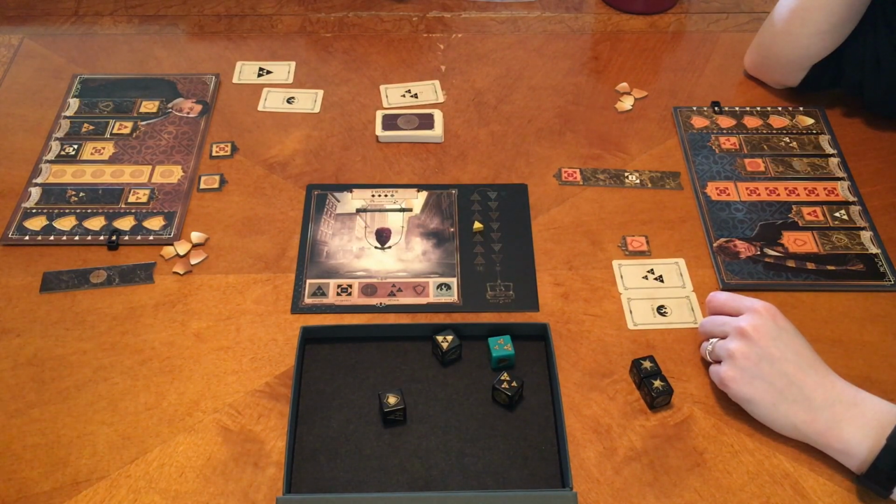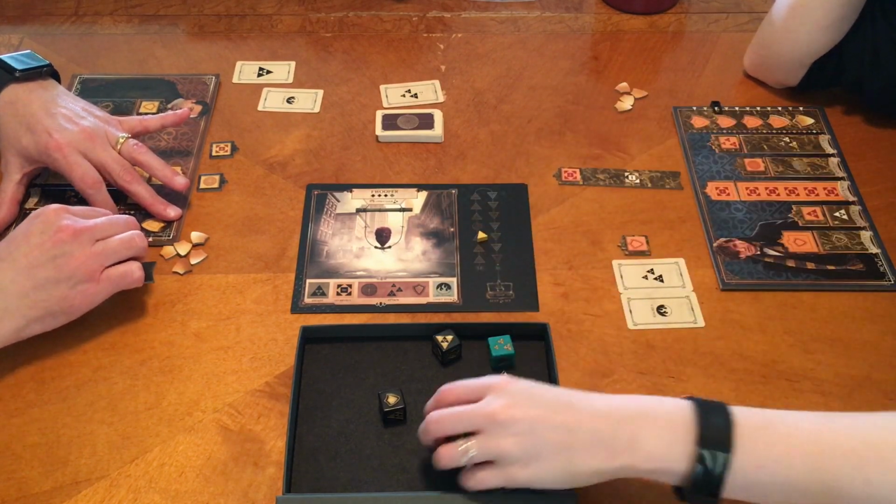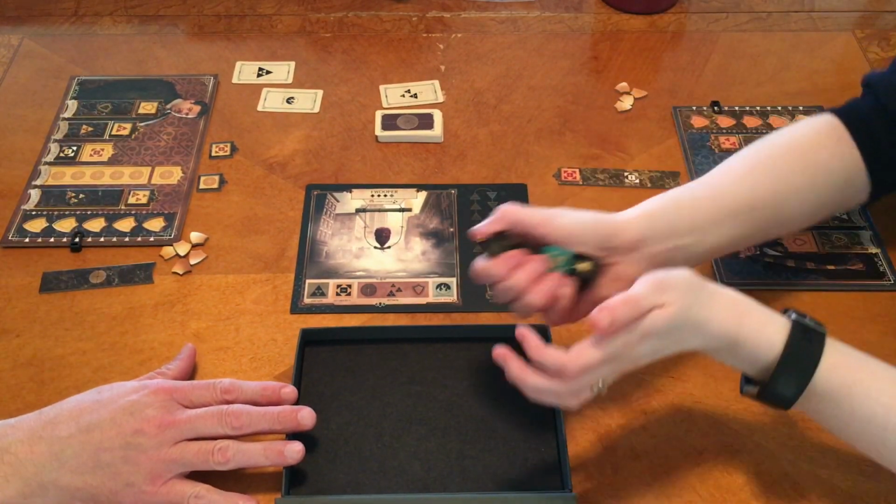Attack, attack, escape, attack. So 3 attacks, 1 escape. Ooh, that puts me down to 4. Maybe I should have went for the shield. That's why I was like, sure you want to? Alright.